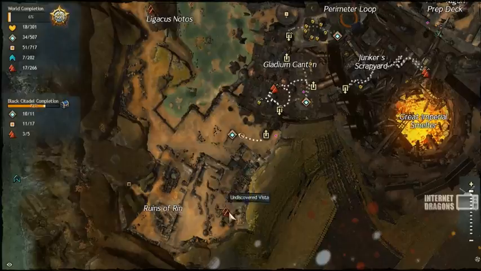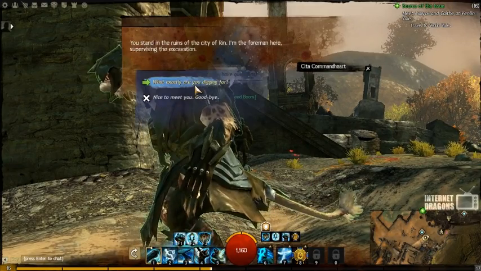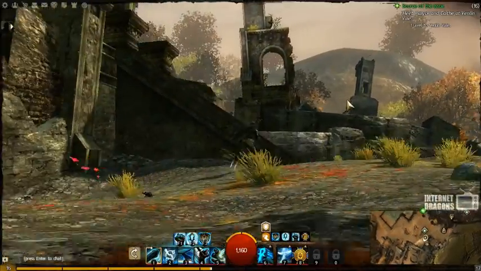So next we're heading down to this vista. And this time, since we're actually going somewhere... Swift and steady. We're going to grab the speed boost.